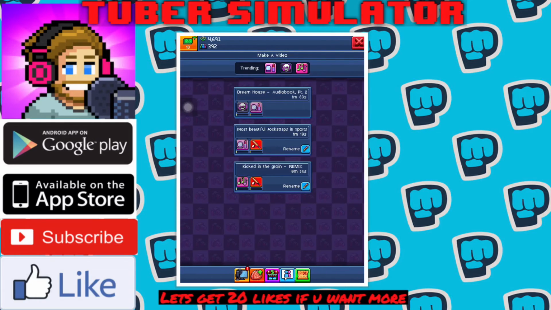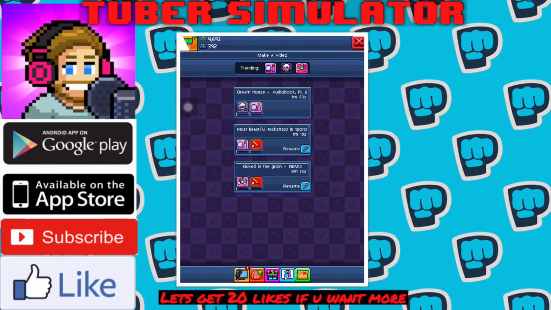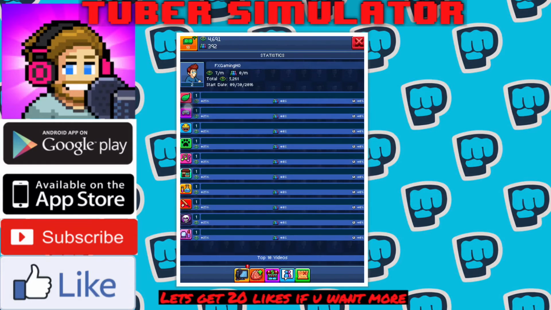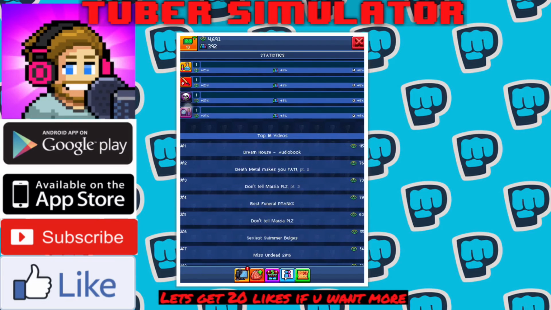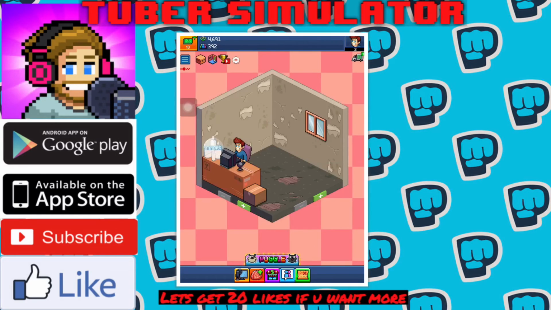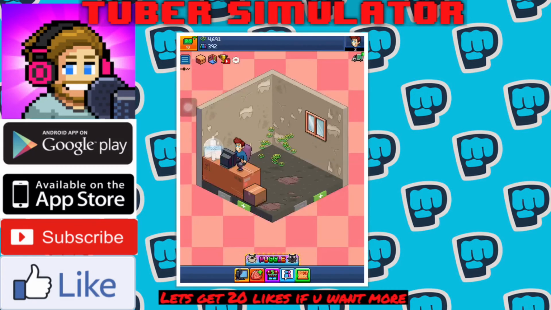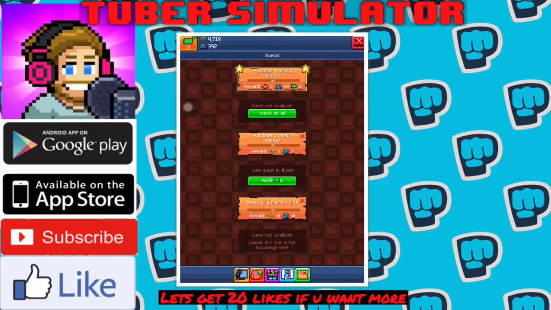Okay, let's make a video first. Dream House Audio Part 2. Wait, how many views did I get from that video? I mean a lot. I got 215 views. So let's do it. Sponsor Eagle! 25 views. So let's see this quest.